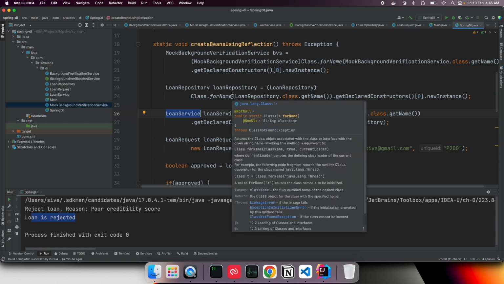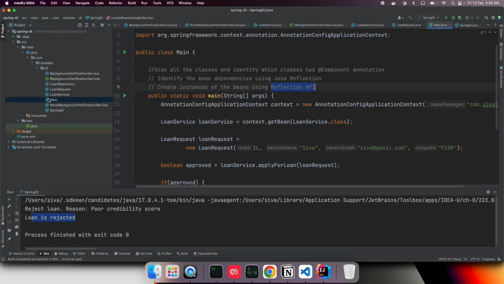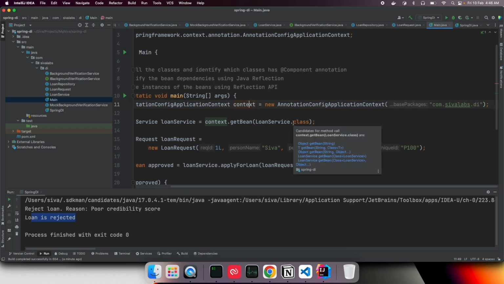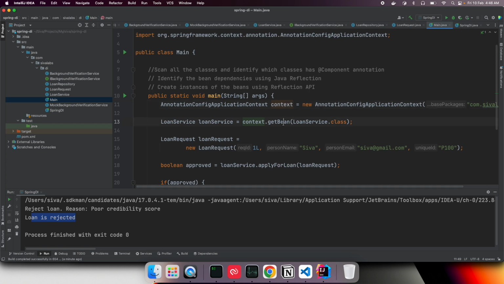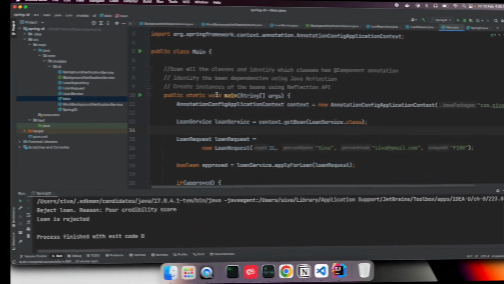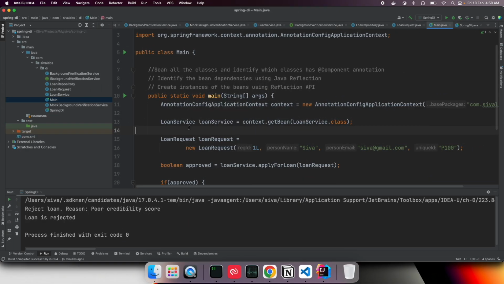So these are all the things that are happening behind the scenes, and we are simply able to create the annotation application context and then specify this package, and it is doing all this behind the scenes, and we are able to simply say just give me whatever bean I want, and it is going to simply return that bean. So this is how Spring is doing all this annotation magic behind the scenes and then instantiating all these classes using Java reflection API and providing us the full-fledged constructed beans. So we have seen how Spring is doing the dependency injection and how behind the scenes it is using reflection API and a lot of its own annotation processing logic to fully construct the required beans.